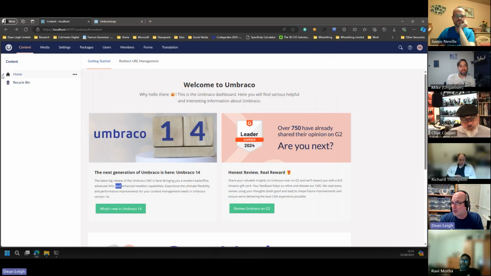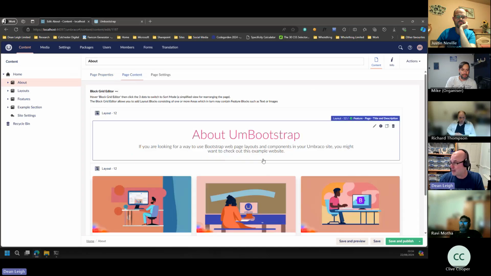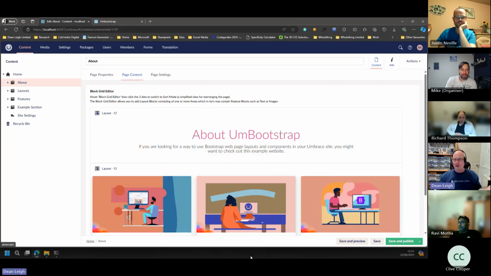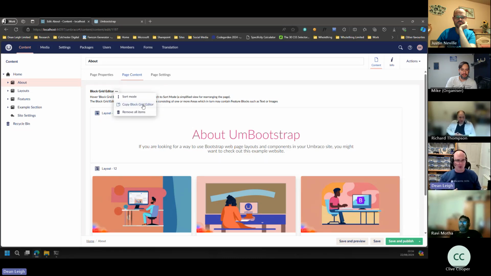So first of all, they are rows. I just want to find a simple page, really. Oh gosh, there's so much stuff I haven't shown you. First of all, you can copy a whole block from one page to another. So if you're making a new page, it's just as quick to make a blank page and copy a whole block and paste it in. In fact, this is the Kent website, so I can do it. I'll make one.